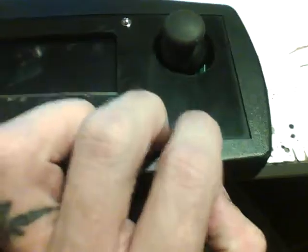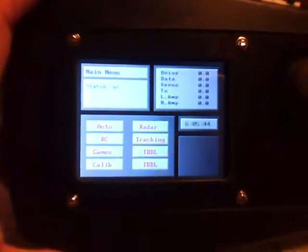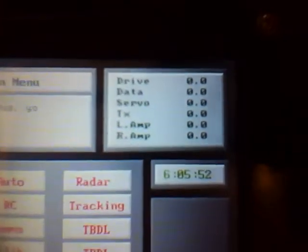So we'll fire this baby up. It'll splash screen for a second. Main menu. What would you like to do? To all my homies. That was Gadget Gangster, SparkFun, Parallax, and of course, Let's Make Robots. So this is my main screen.